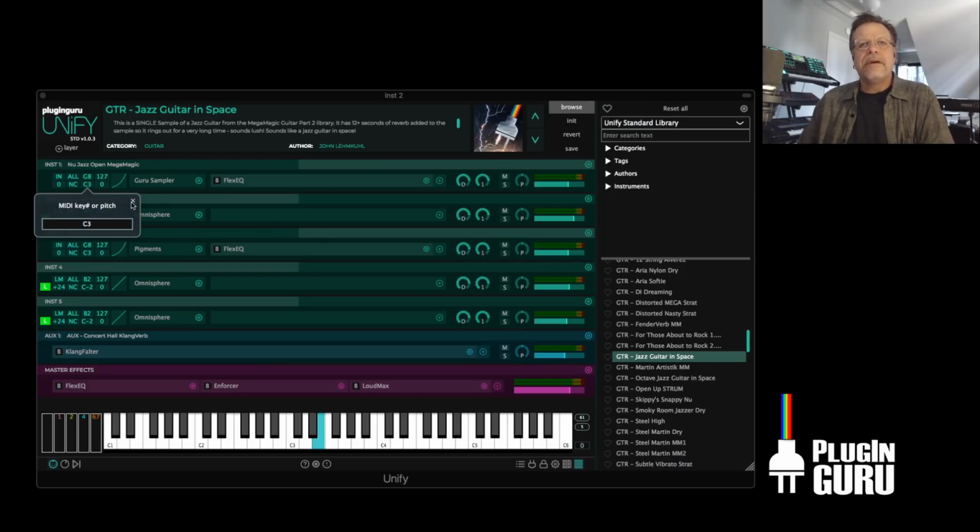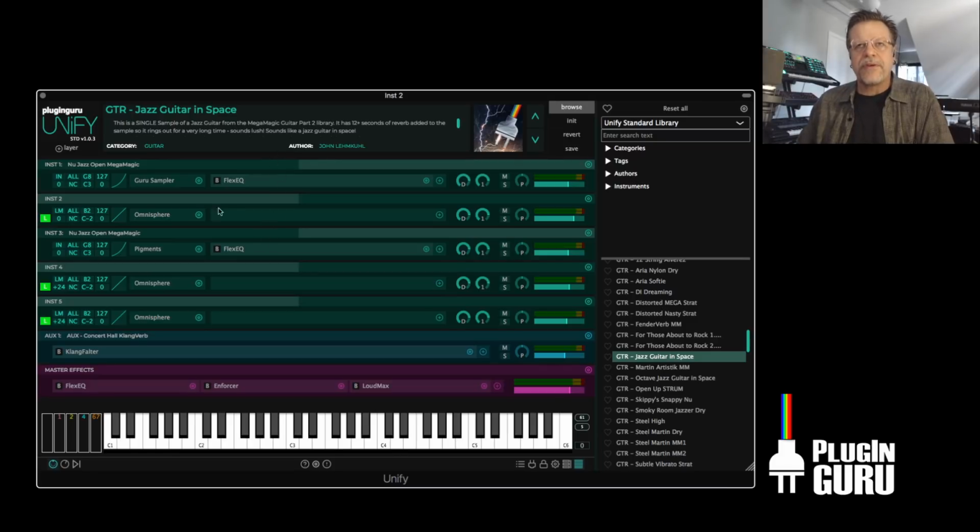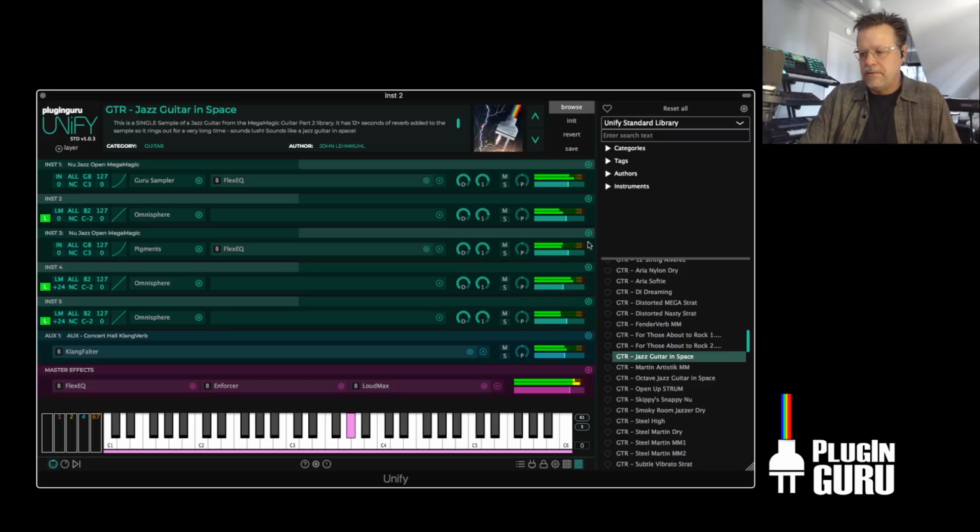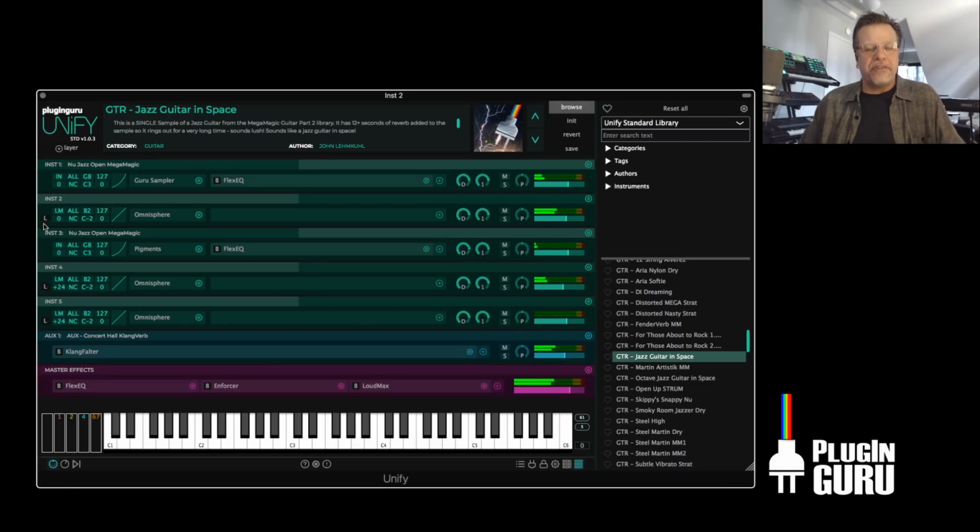We don't have it yet, but in the future we'll probably have where you can drag to reorder things around and stuff like that. But this one here is also set so that these other three, as you can see, are playing in the low range with latch mono on. So I play one note, and now it's playing. I can control my volume for these guys. Now, if you didn't want to use latch, you could turn off latch and it just plays.